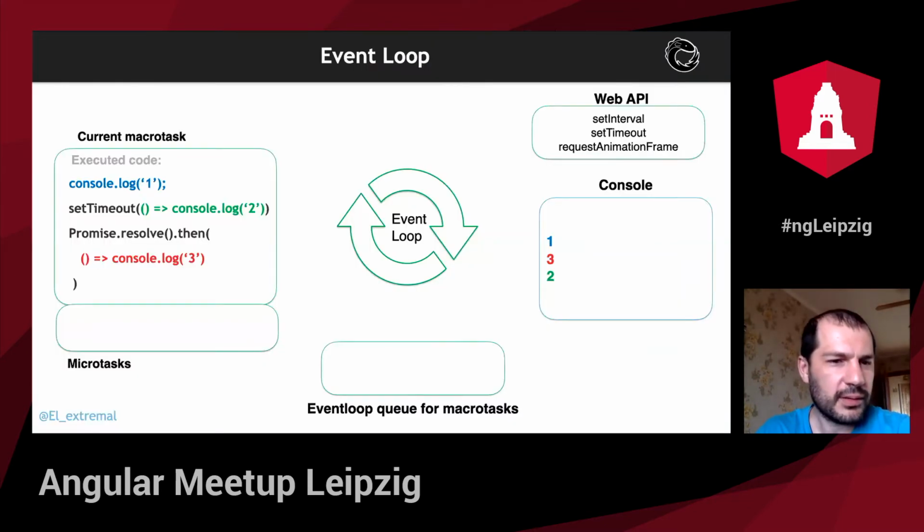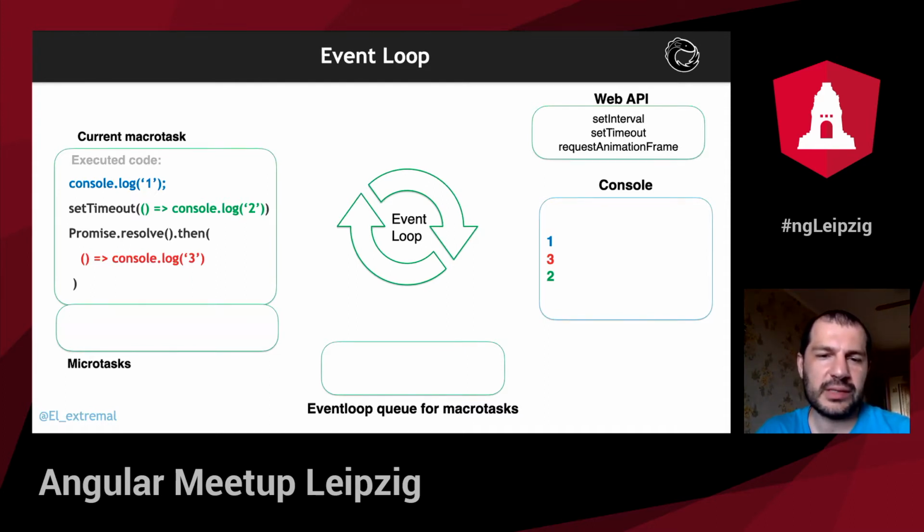Okay, now to understand how schedulers work, we have to recall what the JavaScript event loop in a browser is. The main entities on this picture are the macro task, micro task, and event loop macro tasks queue. Let's take a look at the executed code on the left. We have 3 console log calls here. The first is unwrapped, a simple console log. The second is wrapped in setTimeout, and the third is called in the promise resolve callback. As you see in the browser console, first the unwrapped console log is executed. In second place, we have the console log from the promise callback, and then in third place, we have the console log from setTimeout. Why?